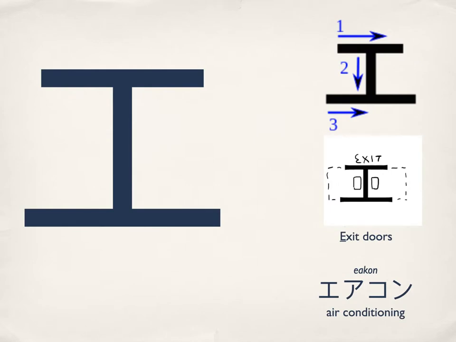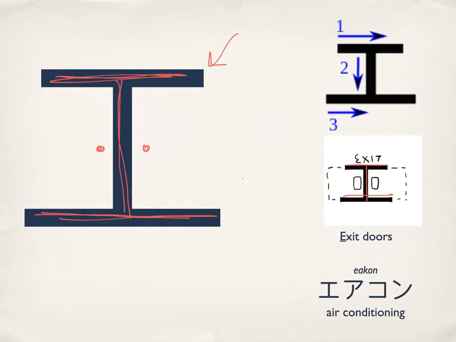Okay, so this really looks like a capital I, but you're going to have to change your perception of this. This is E, and it looks like exit doors. So think of this as the top, the middle part, and then you have the two doorknobs here on the side. So it goes ichi, ni, san. Notice this one is a little bit shorter than this one, so be careful with that. A word that uses this is aircon, for air conditioning.